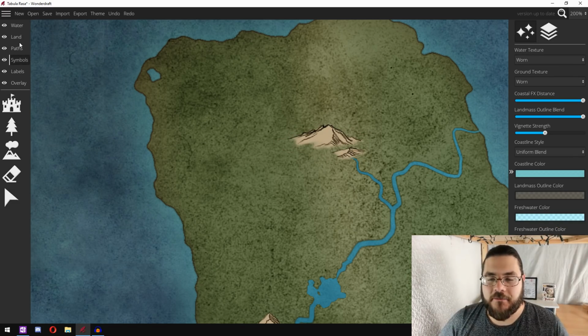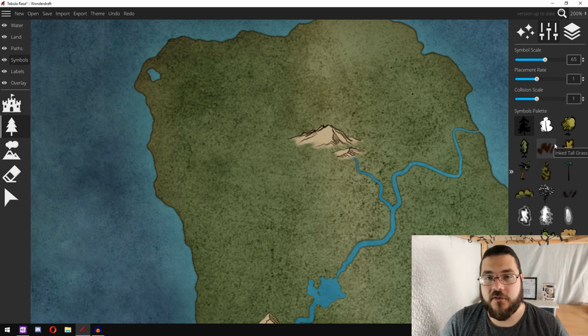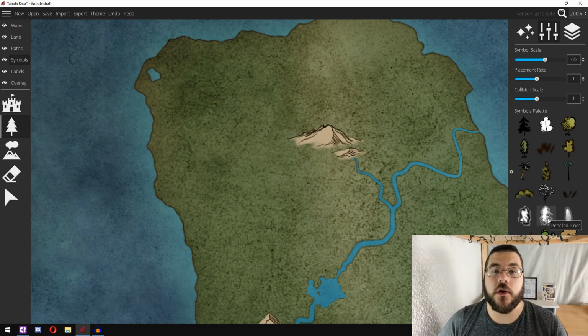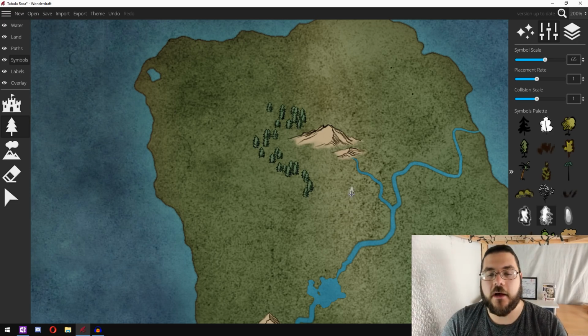So once I've added mountains, the next thing I normally do is work on trees. And again, just like the mountains, you have several different styles and options for your trees in Wonderdraft. You have several black and white versions. You have some colorless versions that you can color in. So if we add some penciled trees, you see they pick up the color behind them, and you can then go in at a later date and add a different color, exactly the same way we did with the mountains, by filtering which symbols you pick up.